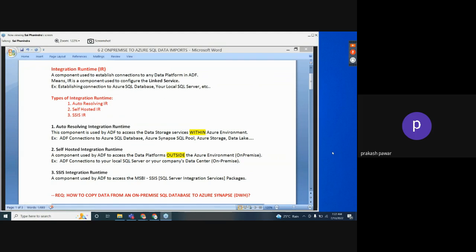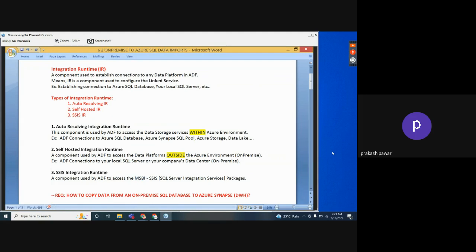Here we use self-hosted IR. The other day, one of our participants asked, can we execute an SSIS package? Yes, by using number 3, called Azure SSIS, the integration runtime for SSIS. So it's part of the Azure BI process.